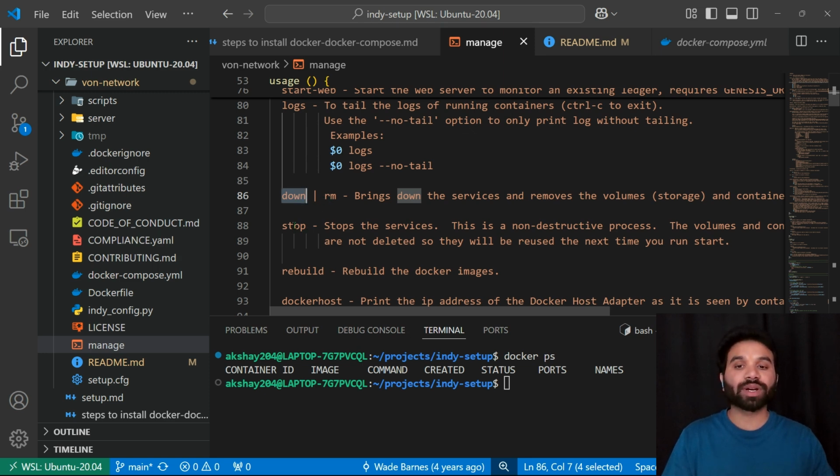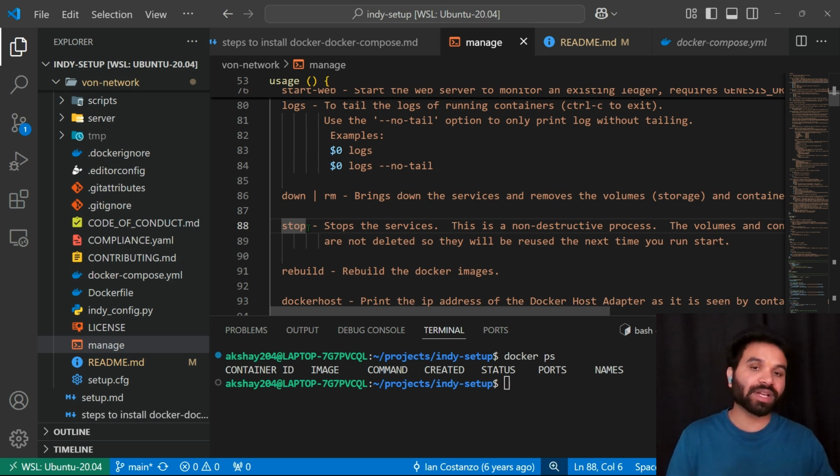Now here is one difference between down and stop. If you do stop, it will just stop my container, it won't remove or delete my volumes. So let's say you started the network, did some operations on it for 30 minutes or 30 transactions, then you stop it and start it again.